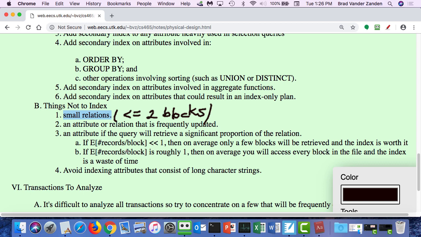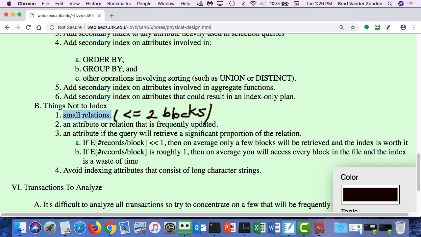Okay, so not only is quantity frequently updated, but when I'm running my restock report, there's a good chance that every day, if I'm Amazon or eBay or some other company, that I'm running low on inventory on a whole bunch of products. So it's likely that when I say give me all records whose quantity is less than 10, while it may not return a significant percentage of the database, it's likely that the expected number of records per block is going to be up there around 1, making quantity also a bad bet for indexing by this third one.